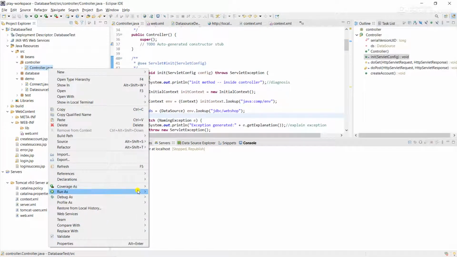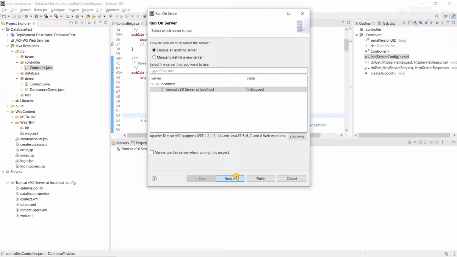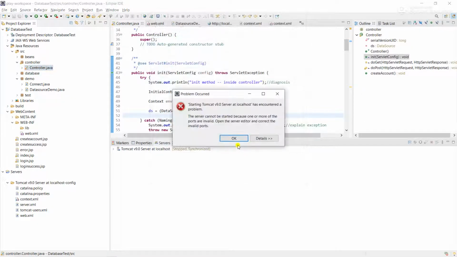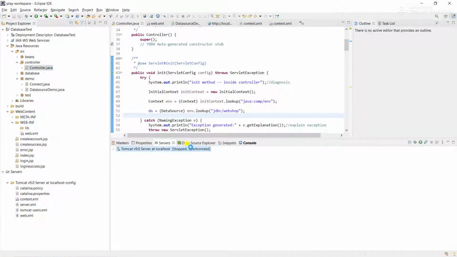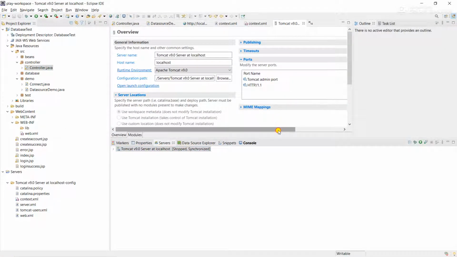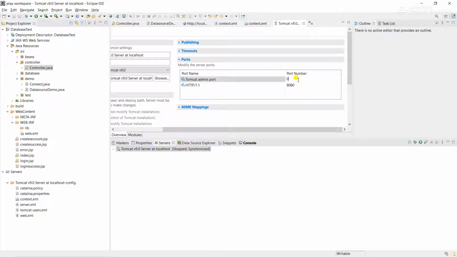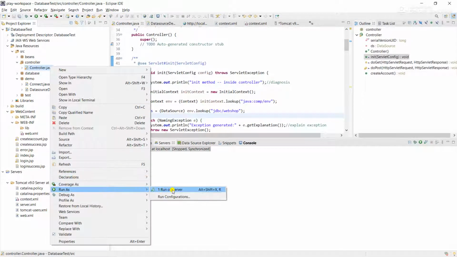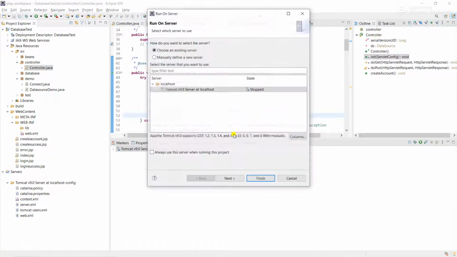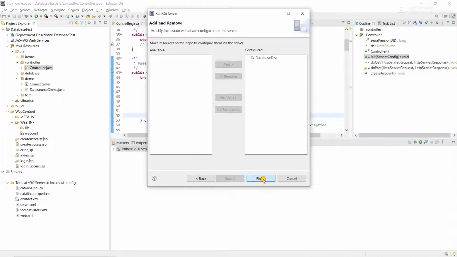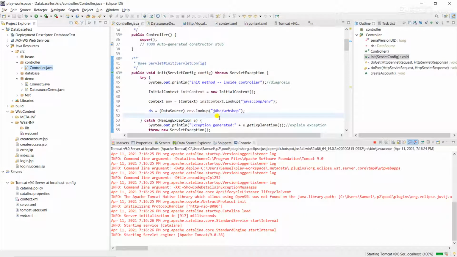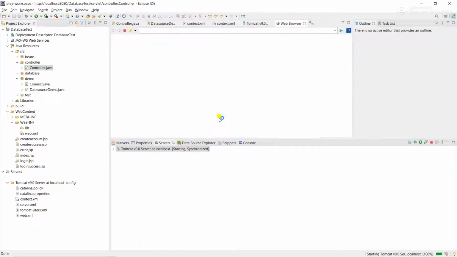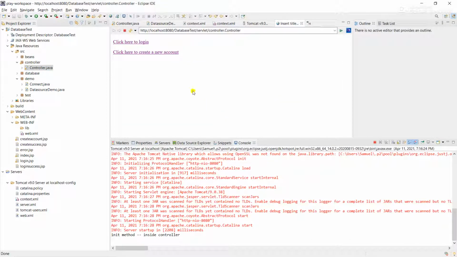Alright, so let's give it another spin. Invalid port, sorry. Let's undo that. Wow, so realize that we have no caching issue here.